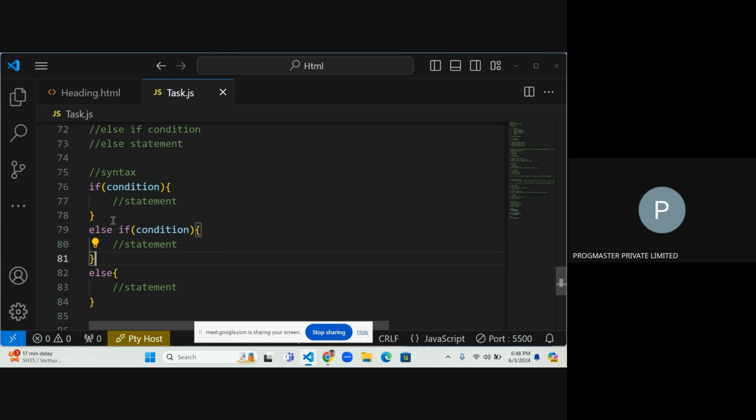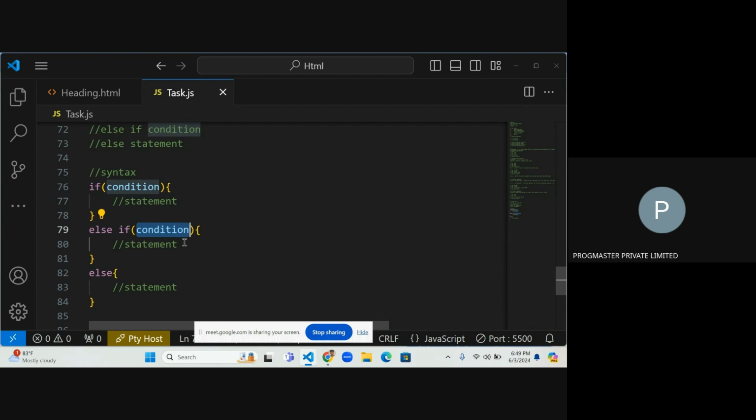Now, what is the thing? When this if condition is a success, we get that if statement. After that, the code stops here only. The code will not move on. Why not? The first preference goes to the if condition. Once the if condition is a success we get the if statement, and the code does not move. Only when the if condition fails will the code move to the else if condition.